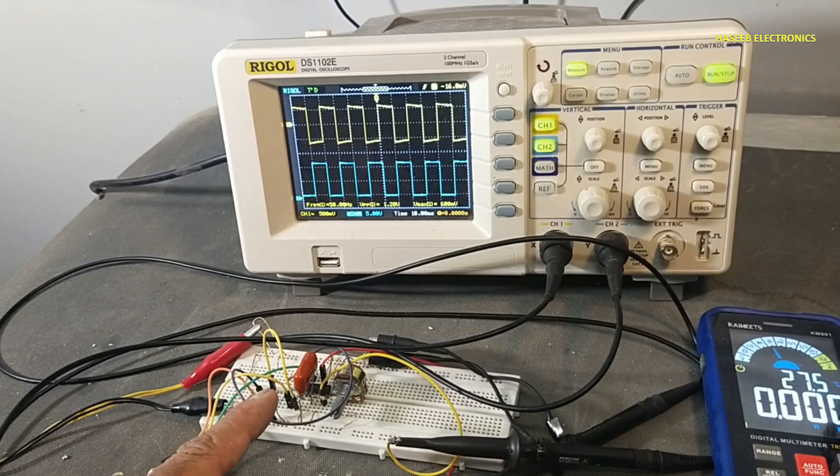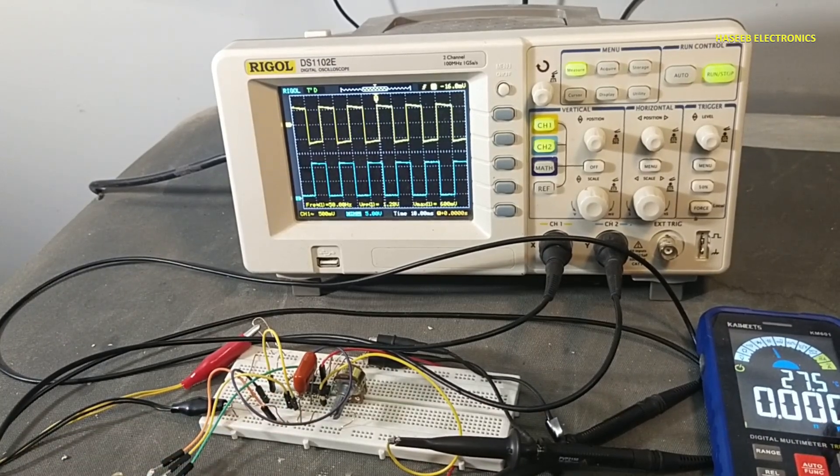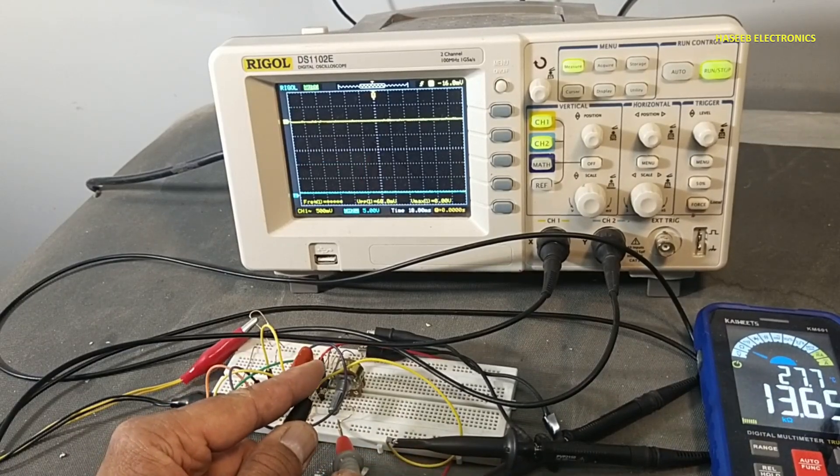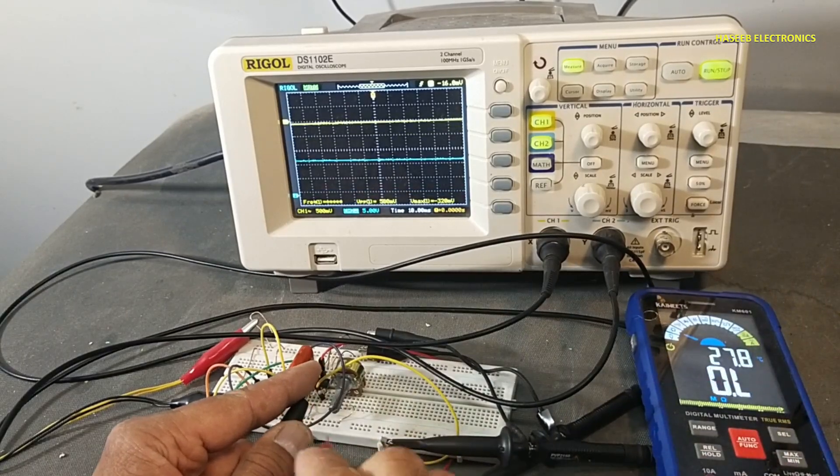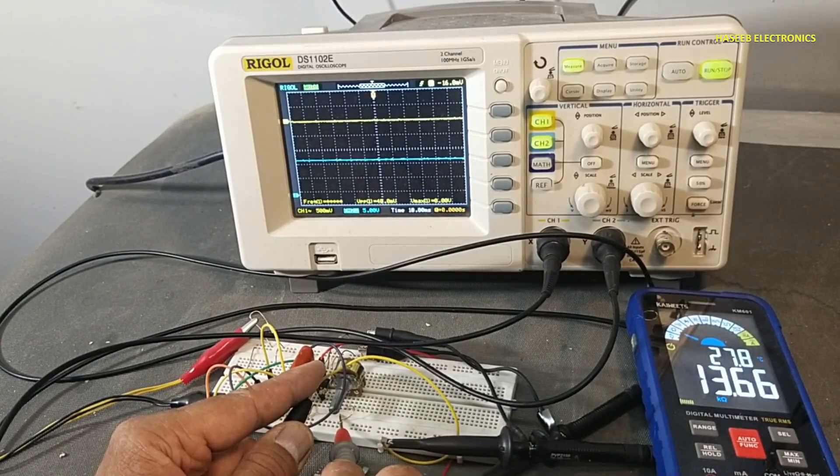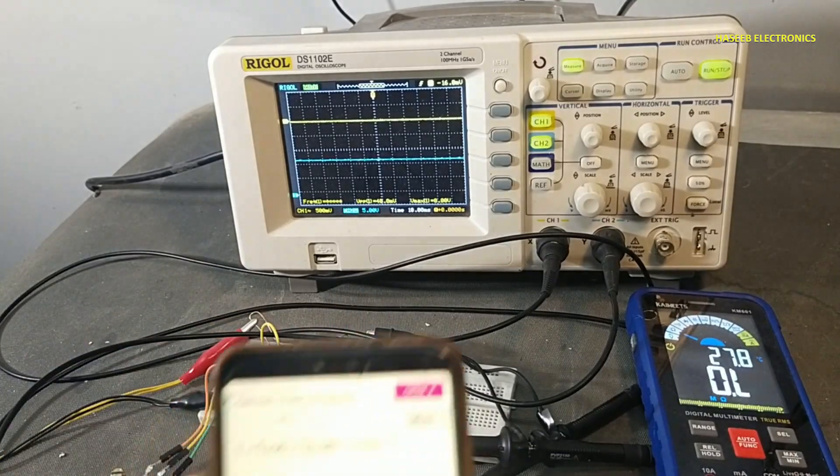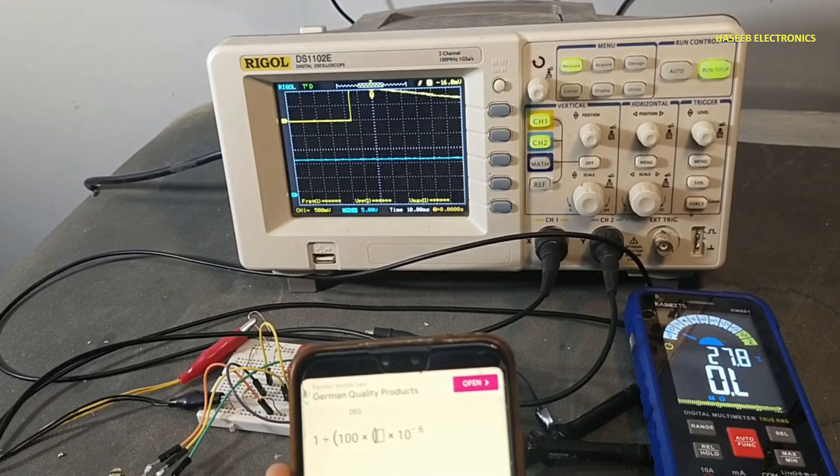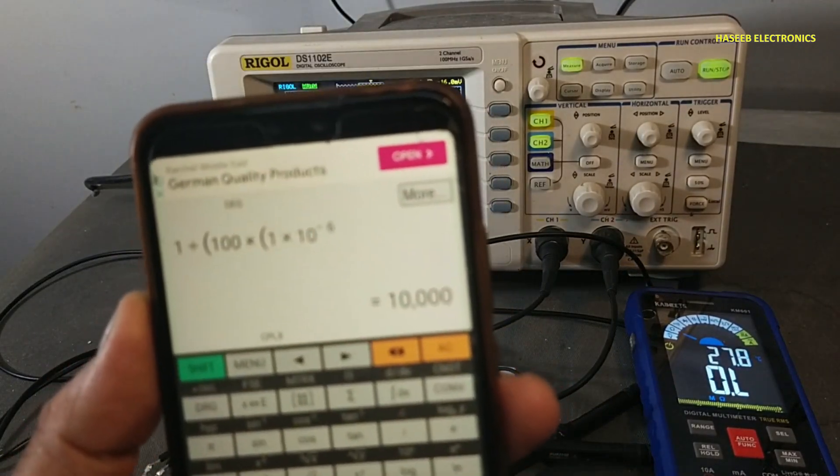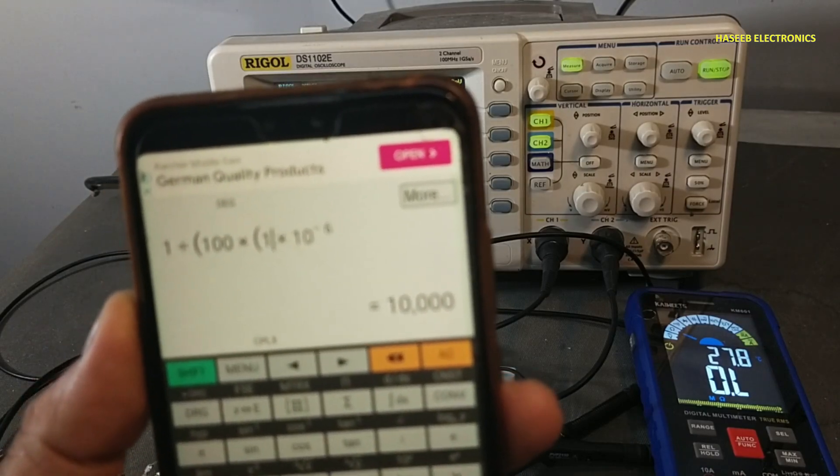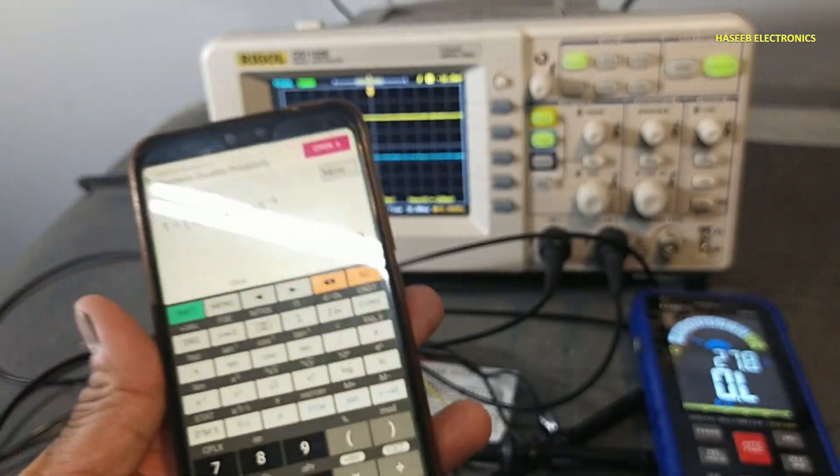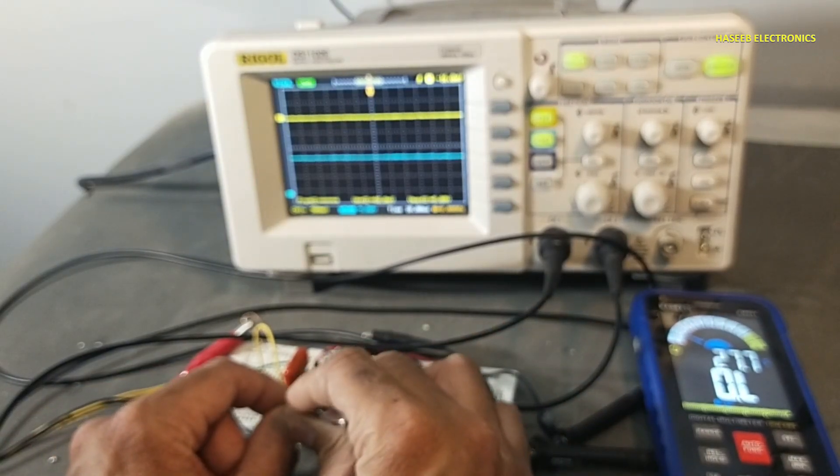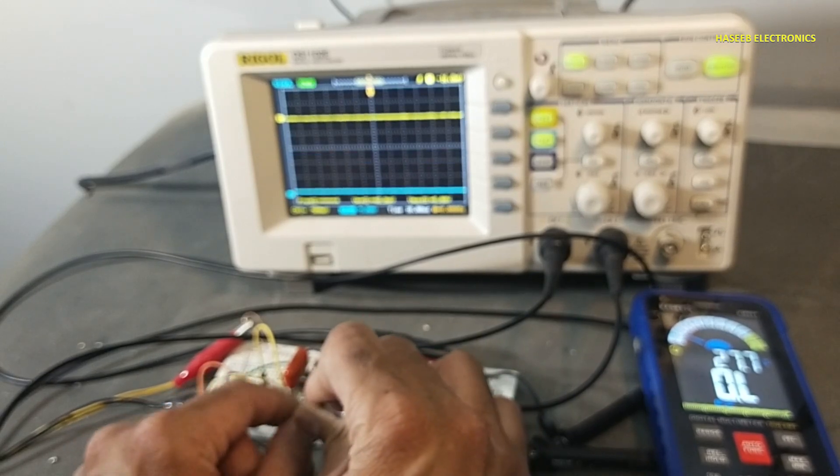When we are using one micro farad capacitor, the value of both resistors is 13.66 kilo ohms. If we check here, our capacitor is one micro farad, the calculated resistance is 10 kilo ohms, but the practical is 13 kilo ohms. So in this way we can calculate the closer value.